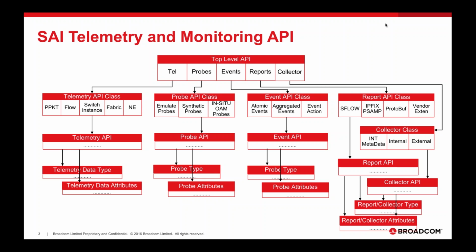And then if we go down beneath this hierarchy, it looks very similar to what we have. The constructs are exactly like what the SAI community proposes. There is a set of APIs. The APIs define the calls, and then there are various data types and data attributes which are semantically associated with the set of APIs. So that's the kind of hierarchy. I'll go into the individual classes. Again, before I go into classes, I want to pause for any questions or comments.